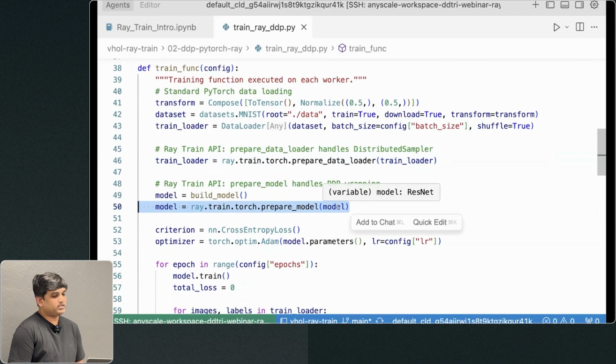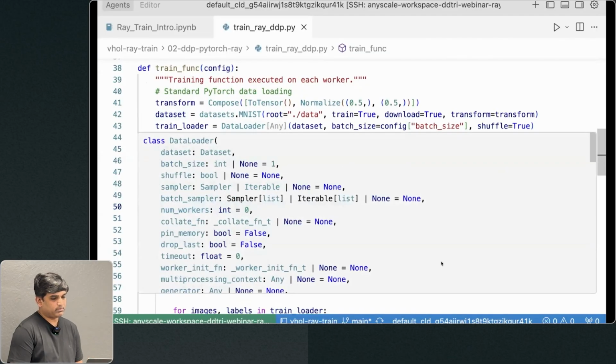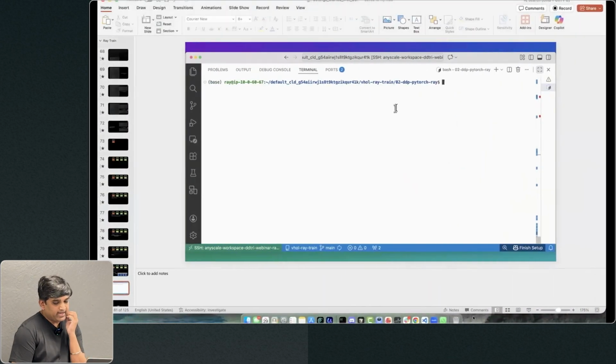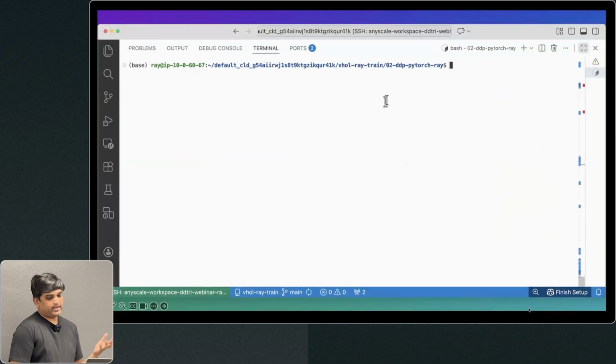So these are the two things that you are doing, which make your code go distributed across multiple machines. And the scale we are talking about is not just 10 GPUs or 20 GPUs, it's like 10,000 or 20,000 GPUs. We were just talking to one of our customers, Cursor, who launched a model a few months back. They have been training that with tens of thousands of GPUs.